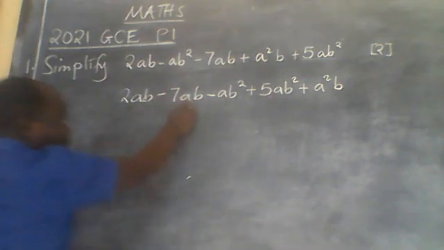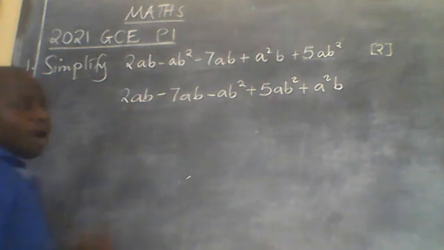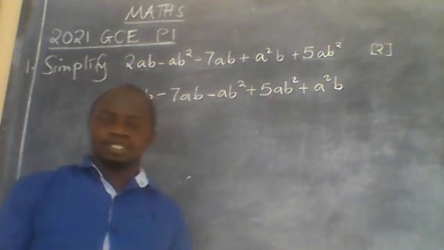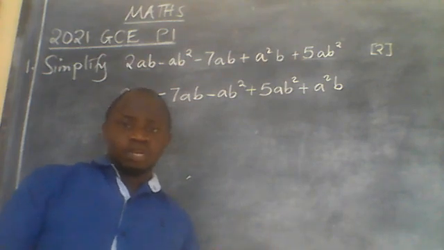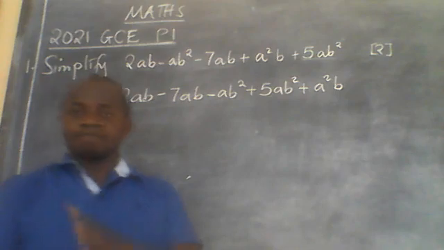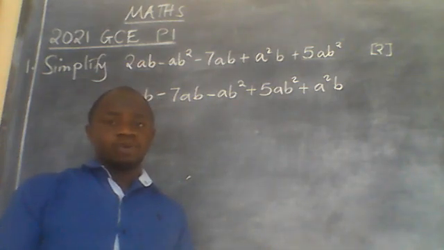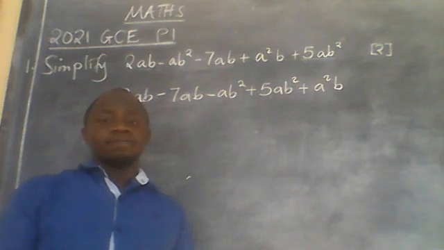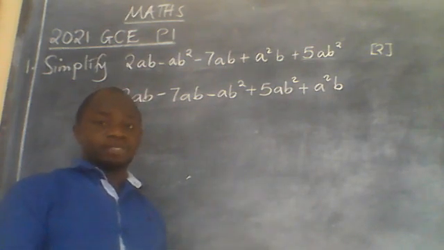This is the pair to this. Find the answer. 2ab minus 7ab. You have done integers. By now, I think you shouldn't be struggling with the signs. Negative times negative, what do you have? Positive times negative, those things, that's what I'm talking about. If you are still finding challenges, please watch more videos that I have published on this.